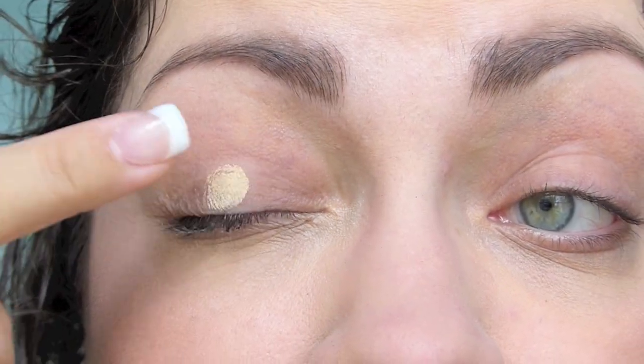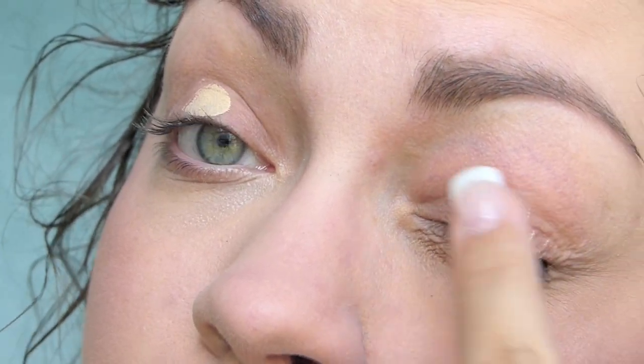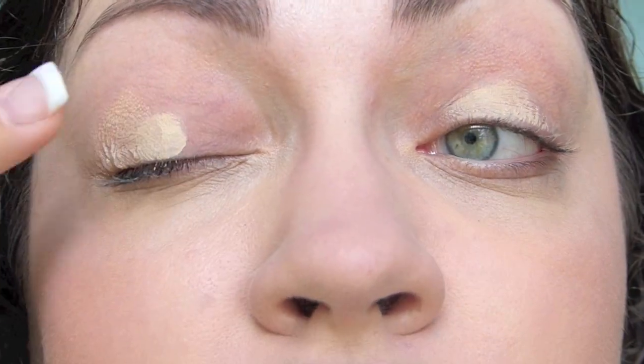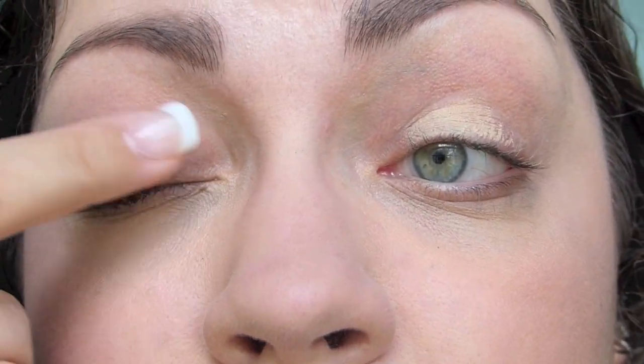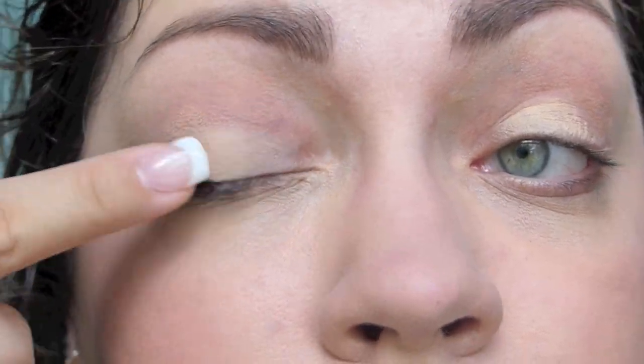All right, hello, welcome to this next tutorial here. I'll get you zoomed in. To start, I'm just gonna use my M.A.C Soft Ochre Paint Pot. I already did prime my lids, and for this look, since it's gonna be a bit brighter, I want to really give the shadow a good bright base to stand out against.